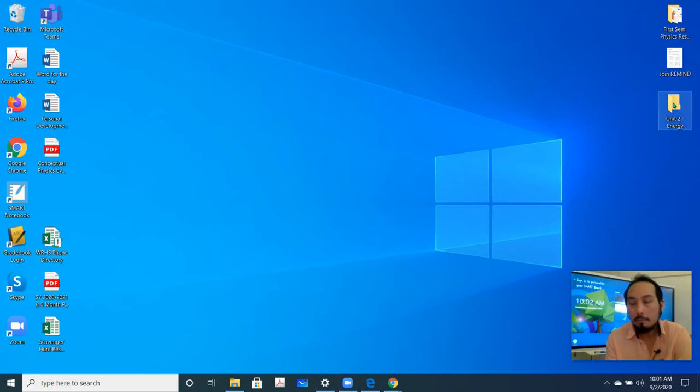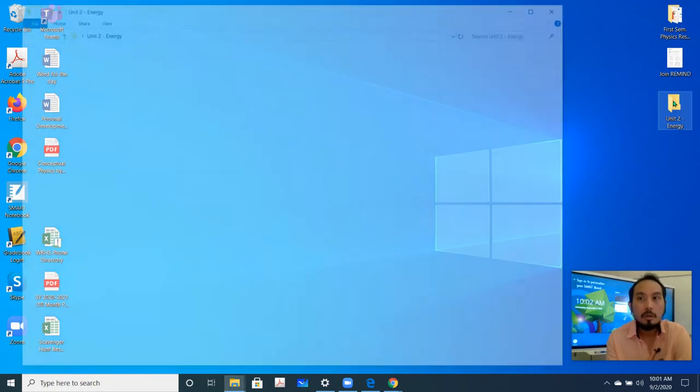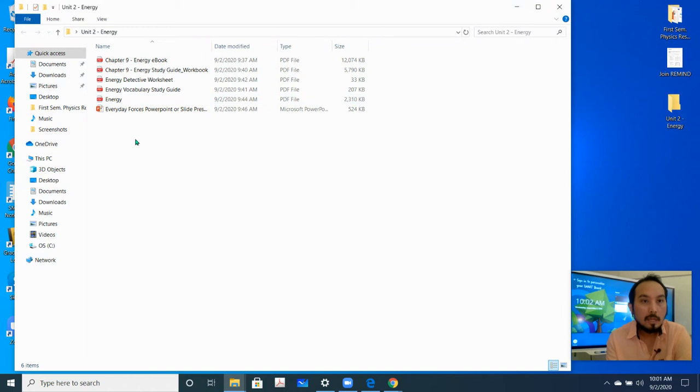I've created a folder, so you can do the same thing to keep yourself organized in your desktop. You can name the folder Unit 2 on energy, and these are the documents that you need for the next couple of weeks. Chapter 9, Energy Book, the Study Guide, Energy Detective Worksheet, Energy Vocabulary Study Guide, Energy, and Everyday Forces PowerPoint or slide presentation.